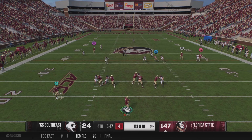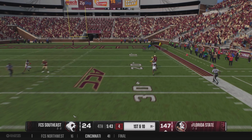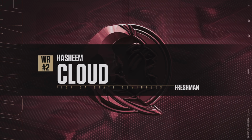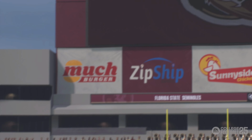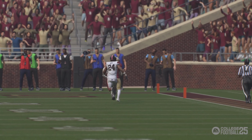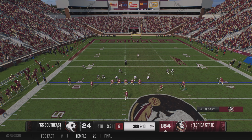Comes out throwing on first down. Looking deep down the right side. And he pulls it in inside. A lot of times you see those receivers as soon as they get by the DBs, you know, that hand goes straight up in the air. I got him. I got a step on him. He got a step on him. And the ball was thrown perfectly out in front. And you could see he runs underneath it, gets it, and gets the long touchdown.